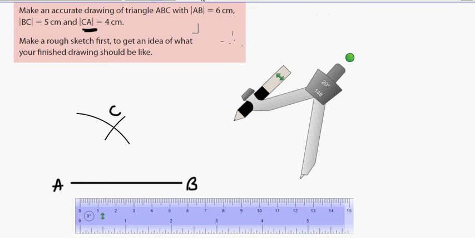Going to get a ruler. You get your ruler, you're just going to make 2 lines that intersect at the point. So you're going to draw it all the way up to this point here. Then your other one is going to get drawn from the point B all the way up to this point here, and there is your diagram. ABC. AB is 6 centimeters, BC being 5 centimeters and AC being 4 centimeters. Move on.